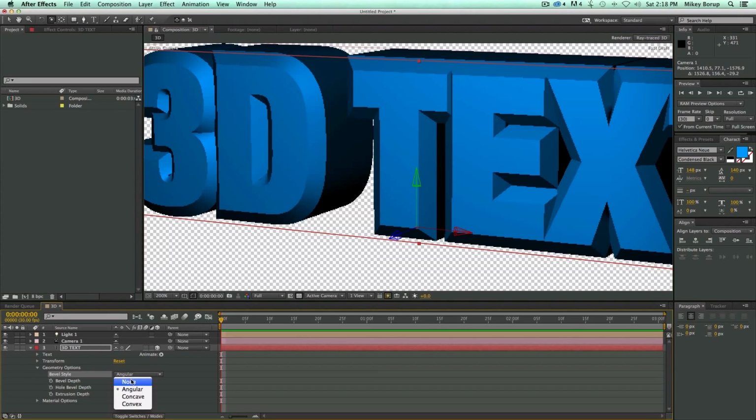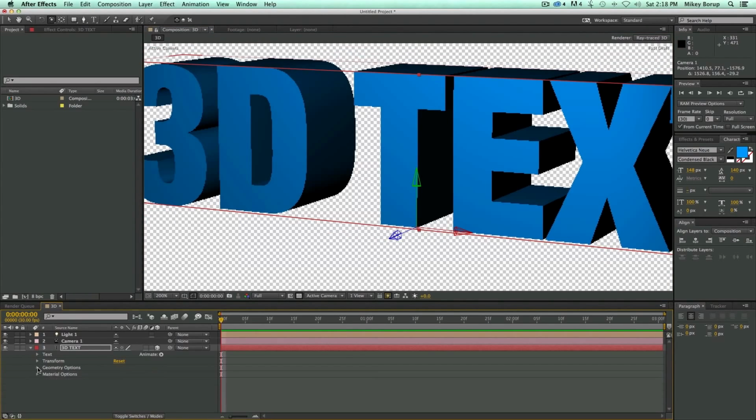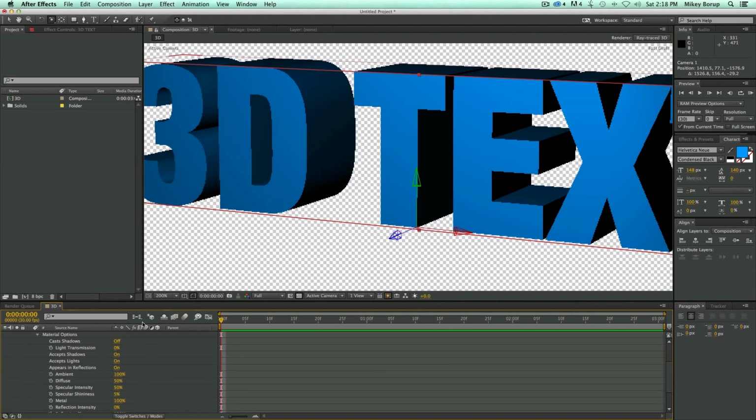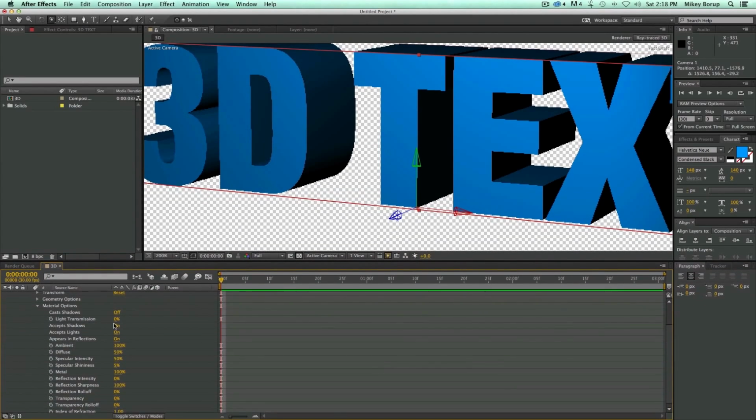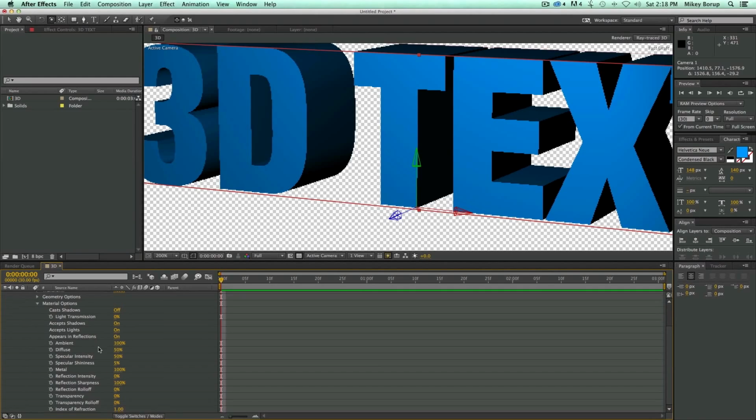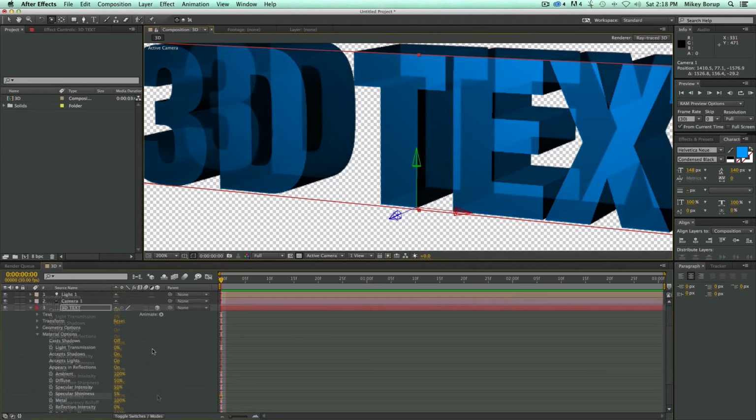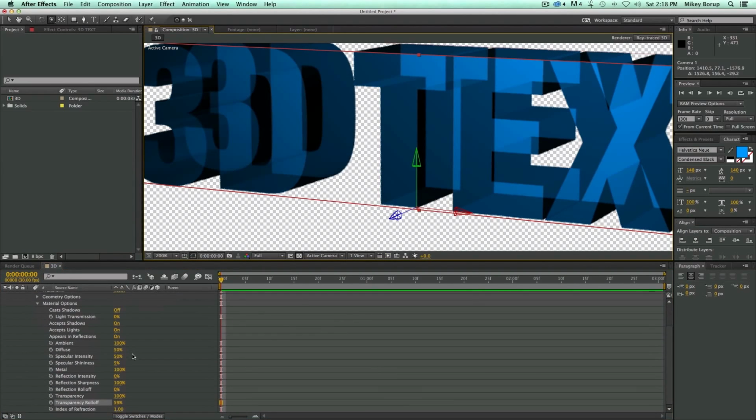So let's turn this bevel off because I don't want to bevel, and let's look into some of these material options. And what are the differences here? It's going to have the same thing with lights and shadows, but down here we've got reflection, we've got transparency, so we can add a little bit of transparency to this. And these material options are not going to show up unless you have it over into final quality.